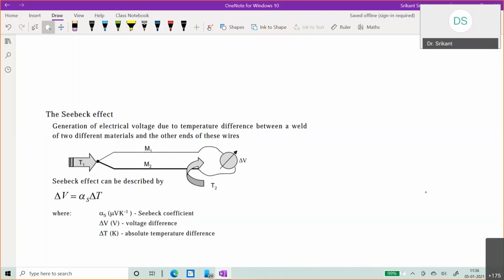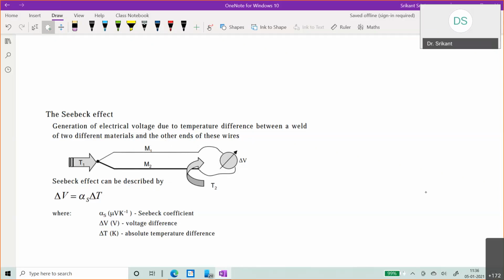Since one of them has more electrons, it will result in an asymmetry. So more electrons go from one side than from the other side. Since more electrons go from one side, you end up having a potential difference. And to match that potential difference, the balance of electrons again flow back. So some procedure like that happens. Okay, we are not going into the details of it, but I just want to let you know that it was like a mystery for us. We just take two dissimilar metals and weld them and put one temperature at one end and another temperature at the other, and somehow magically current flows.